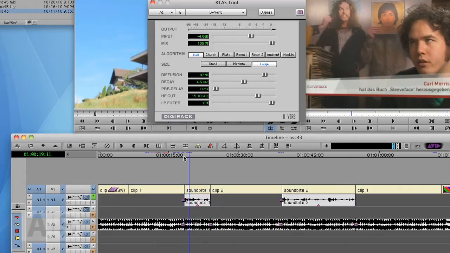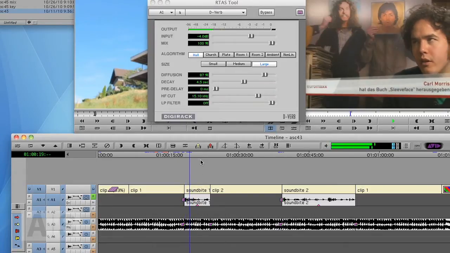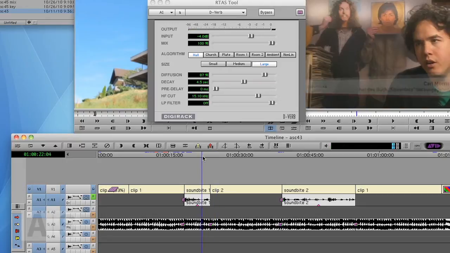And as it's real time, you can immediately listen to what it sounds like. It's interesting because you can see sleeves that you see in a new way. Note how nicely this effect works over the edge of the clip. The reverb is still there after the actual clip has ended.